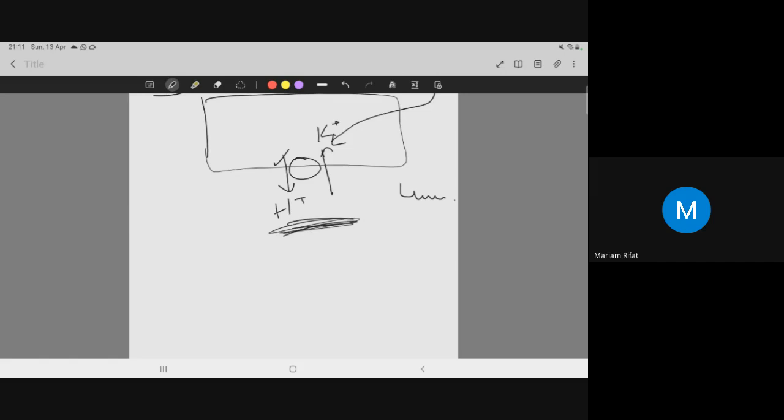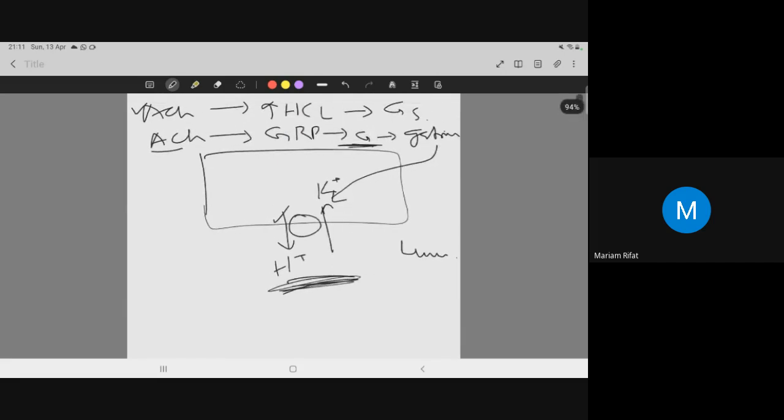First we talked about acetylcholine, and acetylcholine normally leads to production of this acid by the G stimulatory protein. If we give an anticholinergic, we can suppress this acid production. The second is, normally your acetylcholine will activate your G cells by releasing GRP. The G cells will produce gastrin, and this gastrin will act on the parietal cell by the CCKB receptor. Keep this in mind: the CCKB receptor is very important, the receptor where gastrin acts. Sometimes it can be tested.